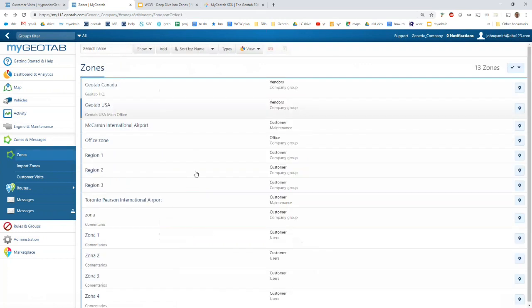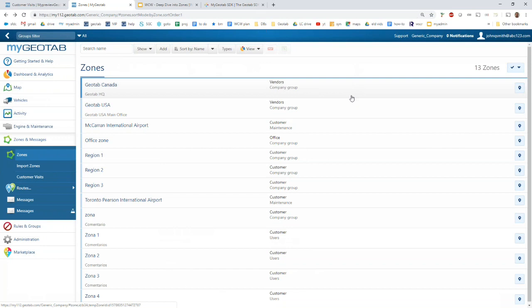Awesome. Next question: is there a specific report that a user would run for usage of zones for IFTA off-road reporting? Oh, wow. Not off the top of my head. That's an outstanding question, though. I'd say you want to reach out to your reseller or account manager or whoever you normally deal with. We can get that question in front of people who know more about it than I do.